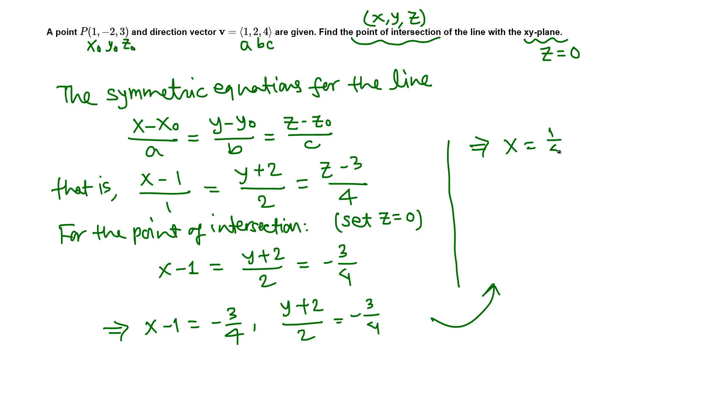In the second, it's a little bit more work. I would cross multiply first, so y plus 2 over 2 equals negative 3 fourths, so 4 times y plus 2, 4y plus 8 equals negative 6.